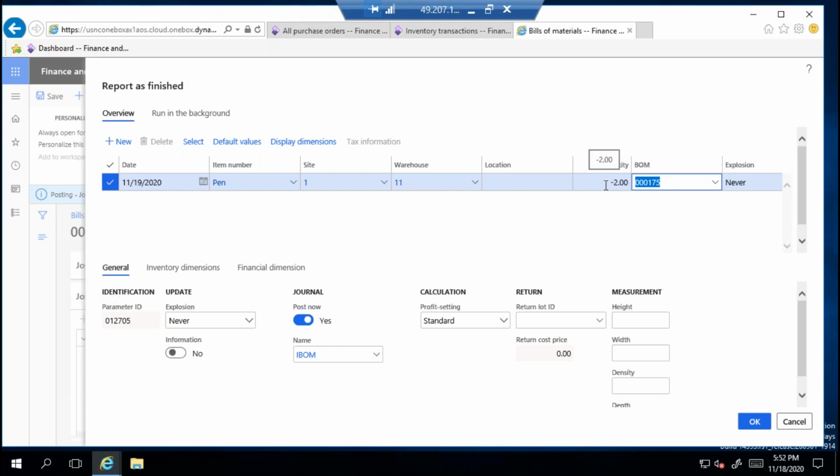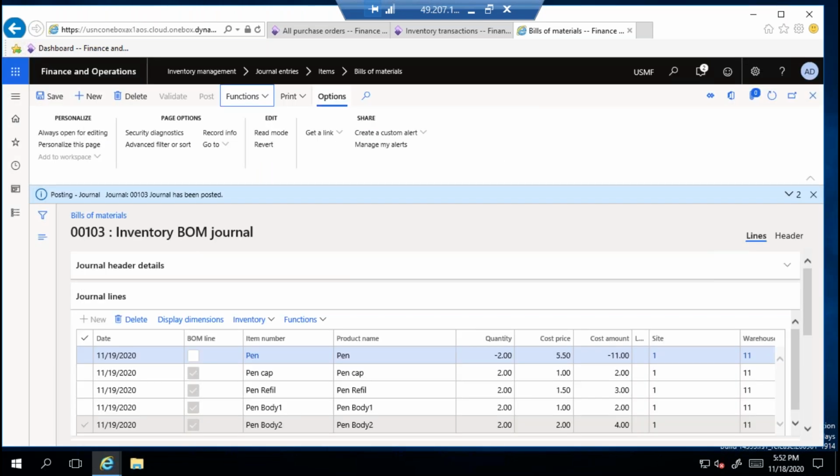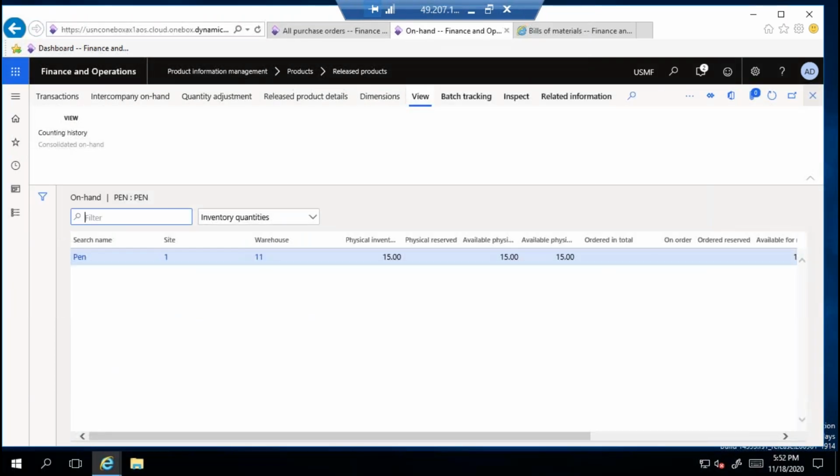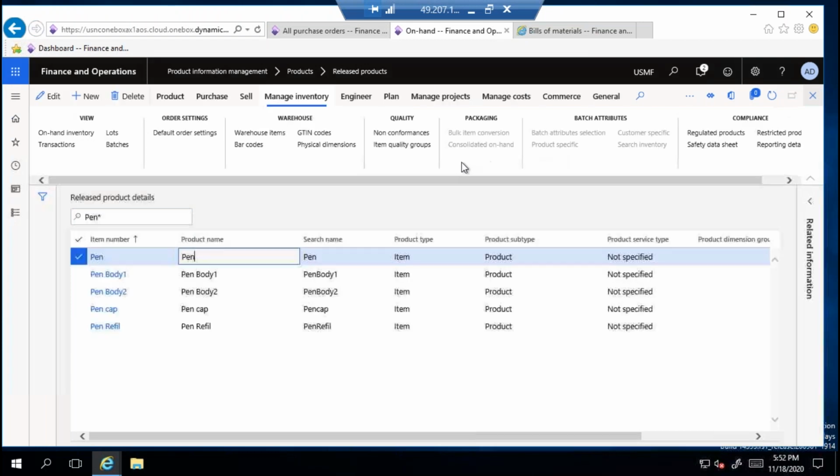I'm entering -2. If you use this report as finished functionality, it will be posted automatically from the system. Okay, I'm clicking OK. Now it was posted. If you verify on hand inventory, pens will show 13 now.